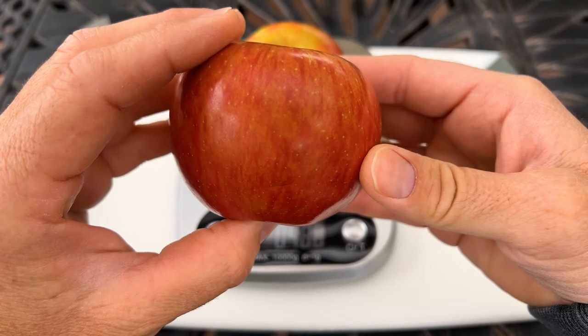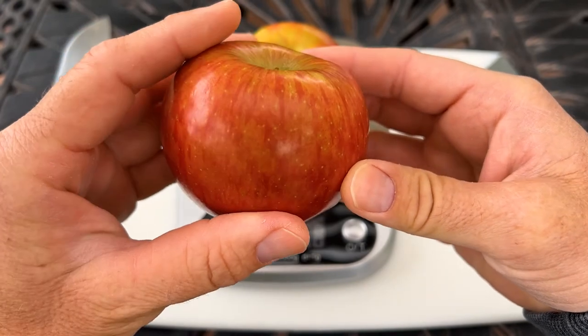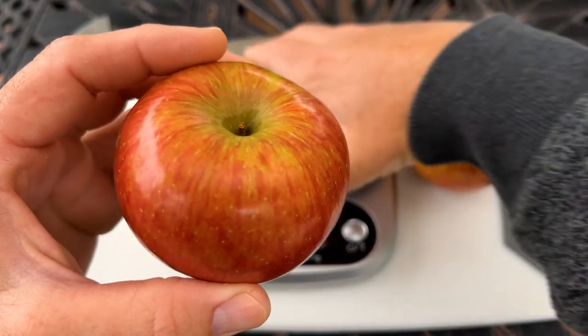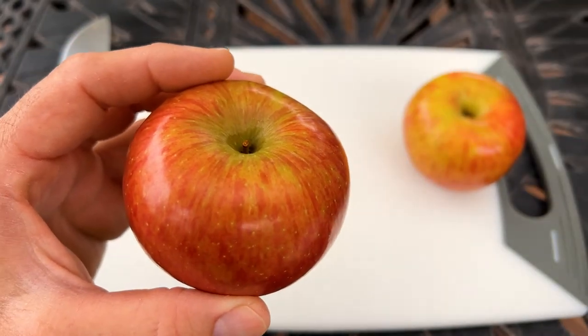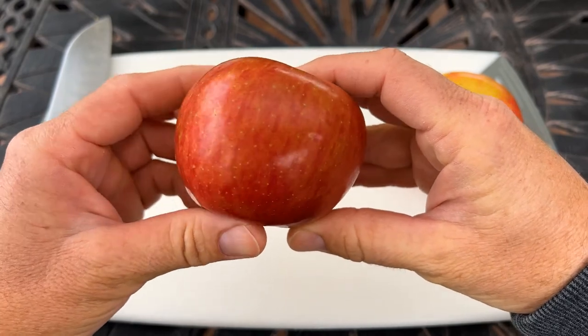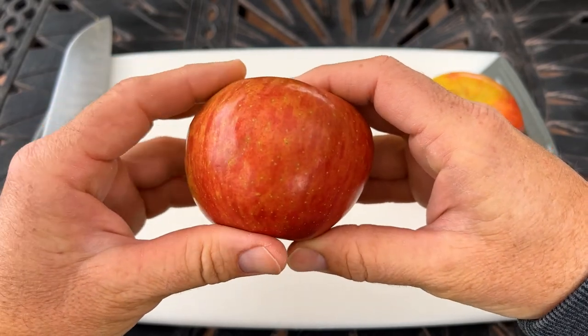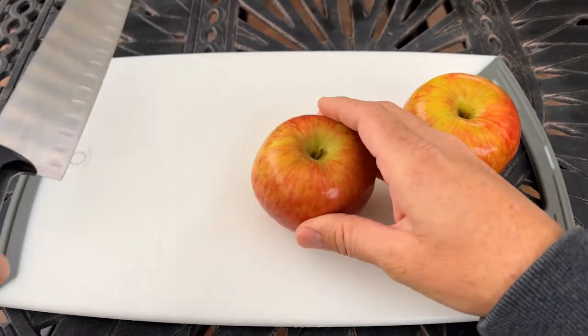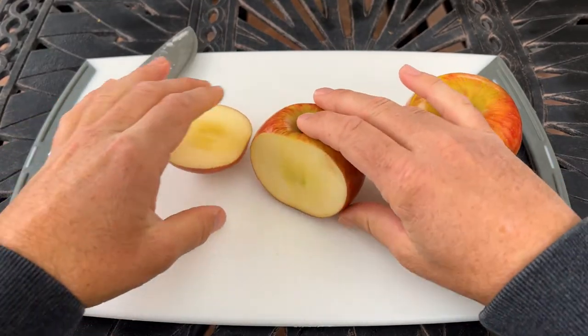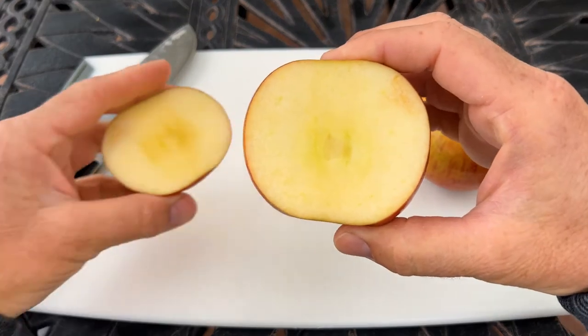This was found in 1990 in a Japanese Fuji orchard by an Italian apple grower named Luis Brown. He found a Fuji sport apple, which is a mutated branch, and he grafted that branch and produced many many trees. It's been on the market since about 2010 and it's a really sweet apple.